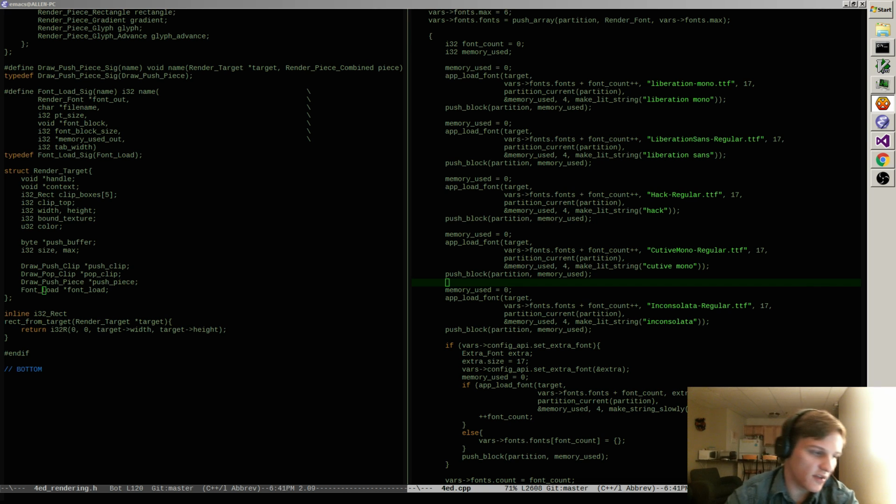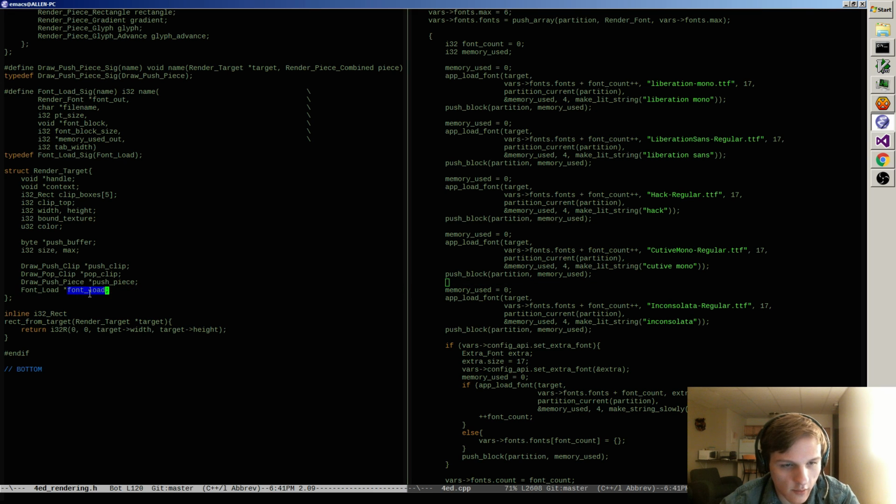And there's a bunch of different details that basically mean that font load will probably stay here, because if I use FreeType, it's got to be here because the DLL can't link directly to FreeType for reasons. And if I go STB completely, I could push this to the application side 100%, and that would be it.